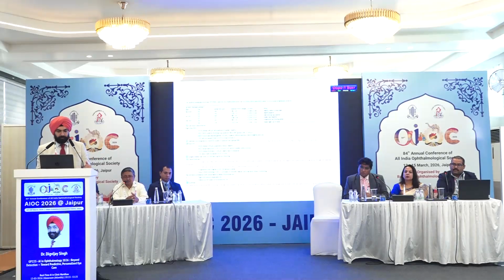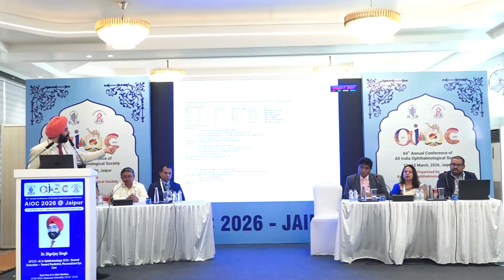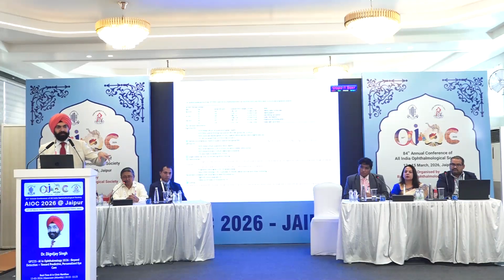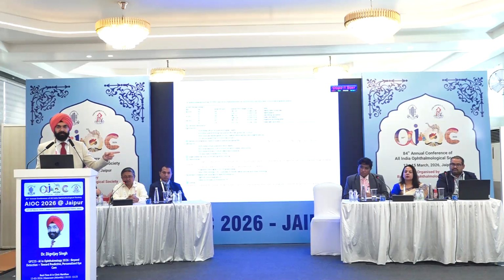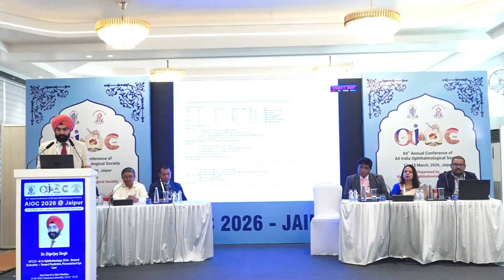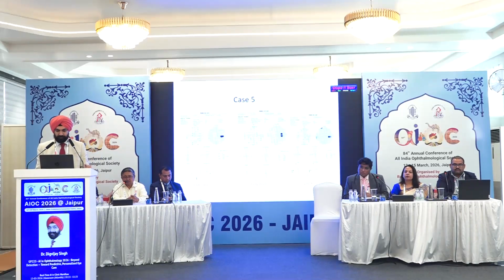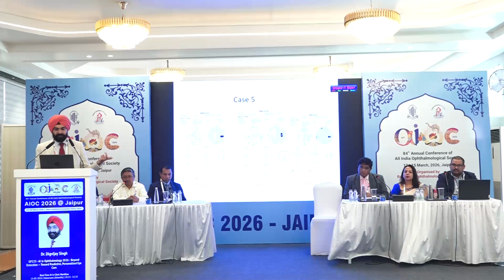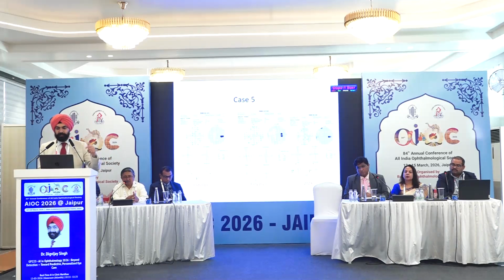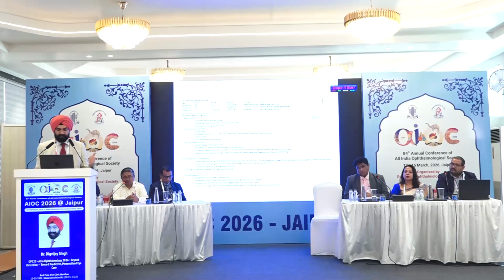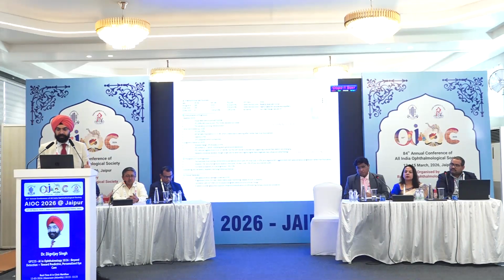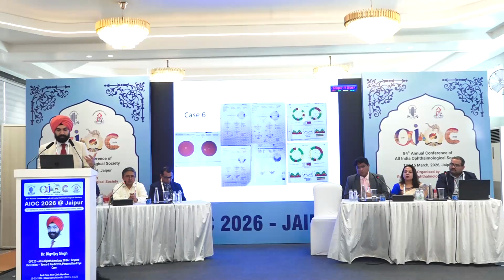Another case which sort of depicts the same thing, but here you see it is giving you very specifically that this is what was earlier. You repeated the test, you got this change. It seemed to get better in between, but again it got worse. So there was probably inter-test variability here, and that could be the reason for this. You look at this field, 2 fields done on the same day, one field done earlier, then there's an improvement in the field, and then there's a deterioration. And this picks this up as a learning curve and says that, see, there was a learning curve that the patient had, so let's not interpret that field. And so the AI is smart enough nowadays to do that.